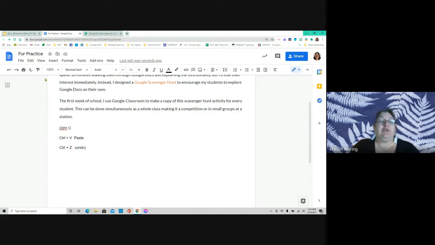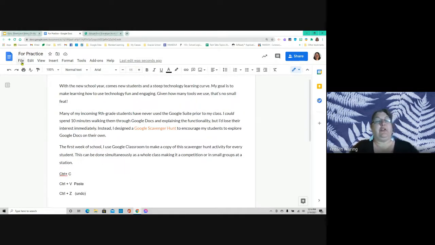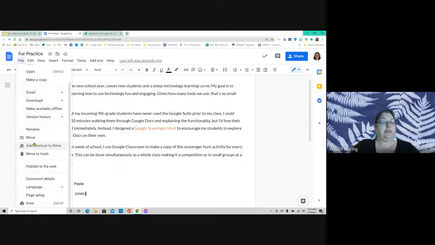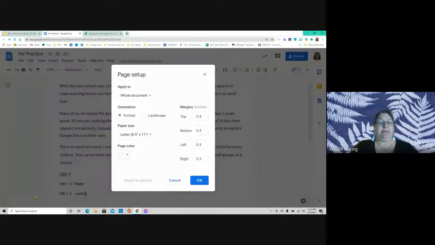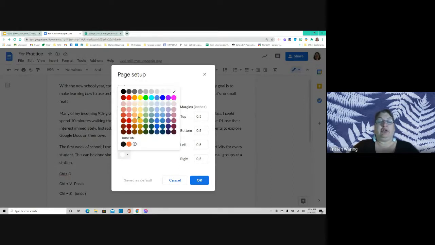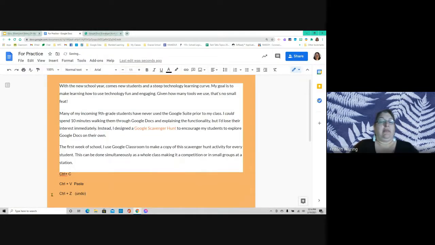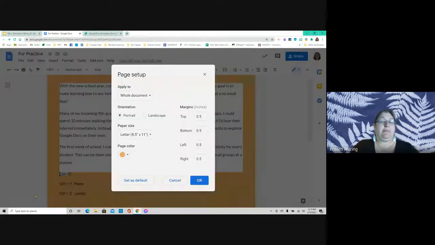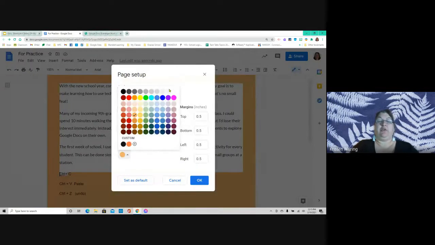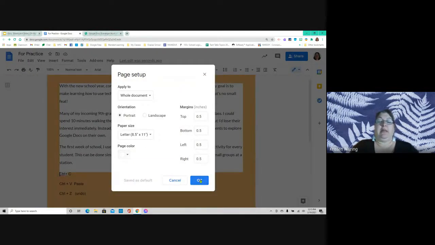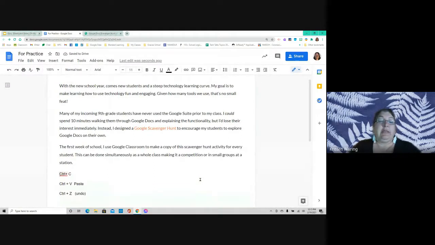The other way that you can do that for the background is just like I put it on. You can go to File, scroll down to Page Setup, and there's an option that says Page Color. So you can choose whatever color you want for the background and say okay. And if you want it off, you can do it the same way. Go back to Page Setup, go back to white and apply, and it'll take that off.